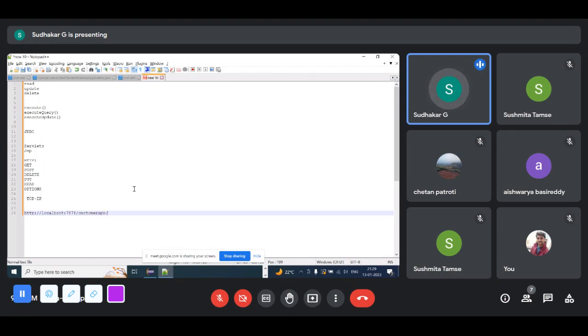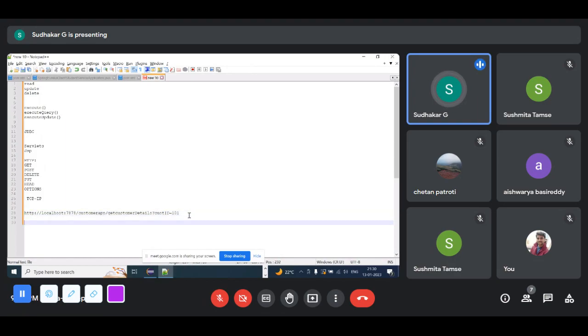This is my application's base context path, and the method name is getCustomerDetails. When you call this method, you get the list of customer details. But if I want only one customer based on the ID, I add question mark custID equals 101. When you give this, you get a single record. This is a get request.